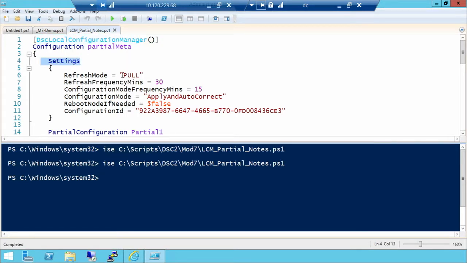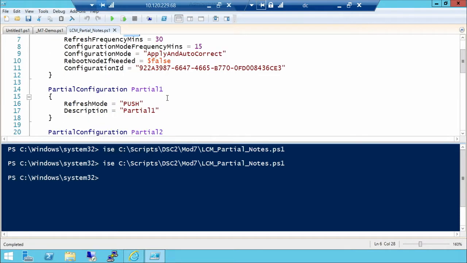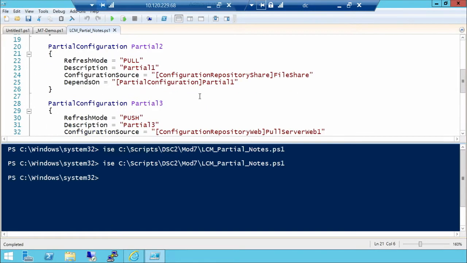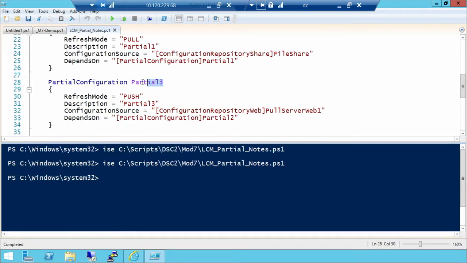Its overall mode is pull, and so nothing looks uniquely weird here. But now look, we've got a special keyword, partial configuration, and we're going to give it a name, and we're going to set its mode. Now the example that's in the document for right now is pretty simple and straightforward. Its refresh mode is going to be push. And then we've got a partial 2. It's going to be pull, and we've defined that it's going to be an SMB pull. And you can also define that another configuration, partial 3, is going to be a push, or it can be a pull. I should change this to pull because actually it should be pull. By the way, were you seeing partial 1, partial 2, partial 3?